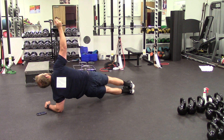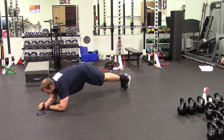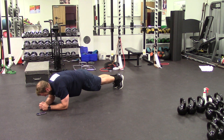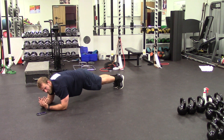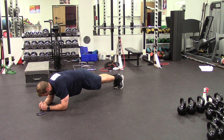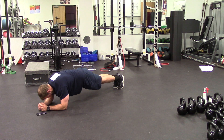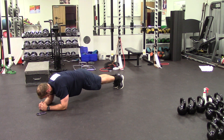Ten seconds here on the left side and then we're going to finish the last minute of this five-minute plank right back where we started — with the regular plank. Last minute here. If you really want to make it tough on yourself, squeeze your elbows and your toes towards each other — that really helps activate the core. If you're starting to feel the burn right now, bring all your focus back to your breath. If you need to take your focus off your core, flex your quads or your calves — that'll help take your mind off the muscles that are getting tired. 30 seconds left, almost there. Ten seconds.